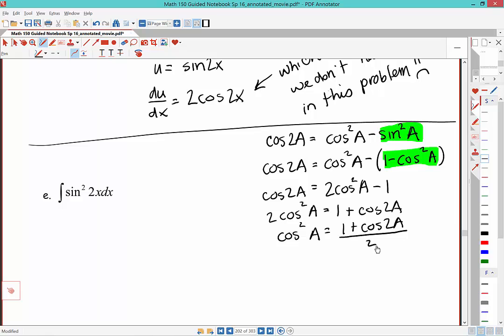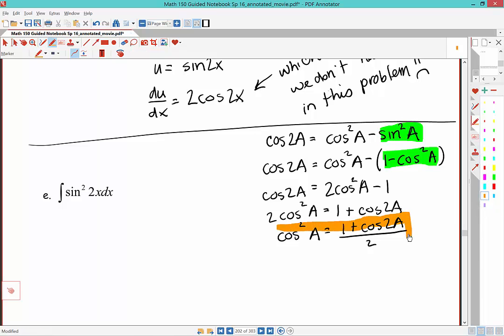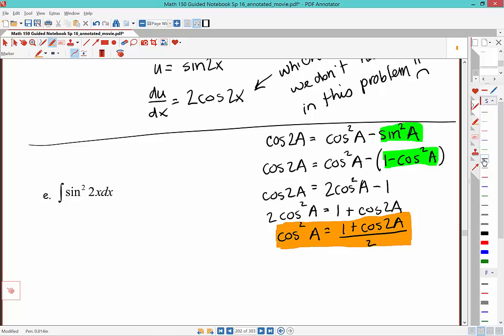So this is one thing that you absolutely have to memorize. This guy is super important. Okay, now the next one is going to be something we can use for this problem. So the next one is you're taking your cosine of 2a. I'll just rewrite the beginning stuff, right?